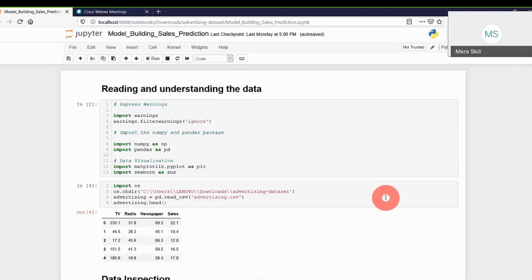In Python, if you have the code ready for one client, you run this code on the dataset of one client, copy the code, and for the next client you just need to import the data and execute and run this command. That's it.